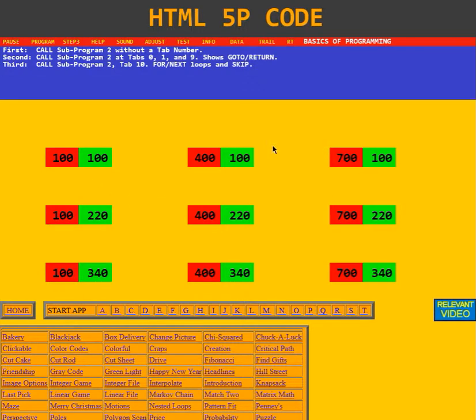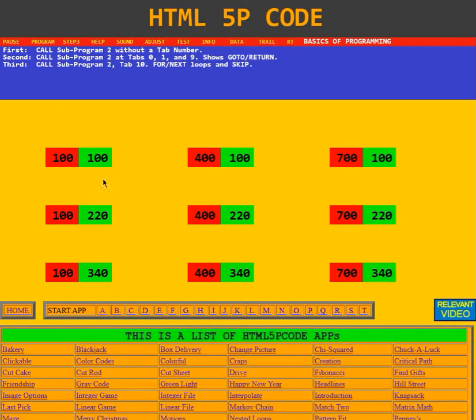And here we see what it was doing. It was changing the value of X 3 times, the value of Y 3 times. That was vertical, X is horizontal. And it was putting the value for X and Y in there. This upper left-hand point here in the rectangle is 100, 100. That is 100, 220 of that point. This is 100, 340. And the last one it did was X 700, Y 340. Well, it's that point there.